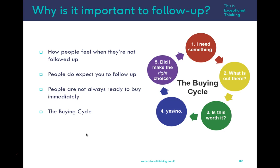And it's something that we've touched on throughout the rest of this program, but it's not something we've specifically spoken about. So I wanted to do that today because actually you can use some advanced marketing techniques, which I know some of you are interested in learning about, to really, really get people moving forward and taking people to the next level. The other thing about follow-up is people are not always ready to buy immediately. They do need a little bit of work.